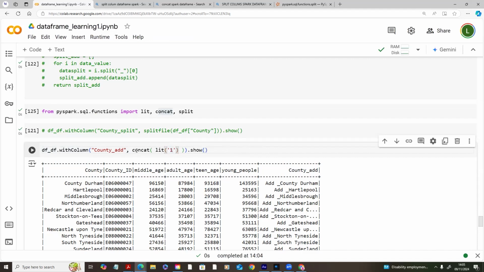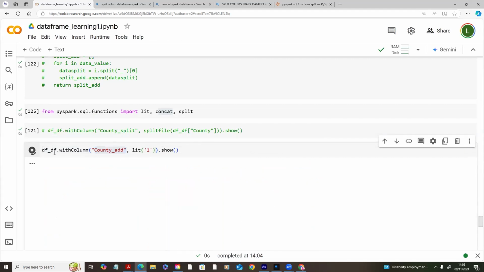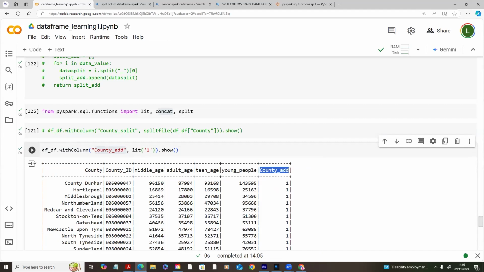If I run this one, concat. Sorry, let me take off. We don't even need leads anymore. So I want to add code 1 to this, and I want to create a new column called add. Can you see? 1. So use it to create add code values. So here, I've been able to create a new column now using lit. Can you see lit helps you to add code?